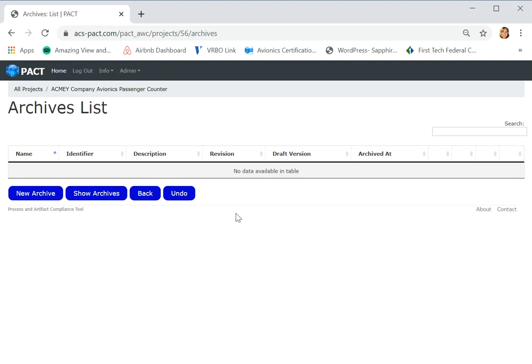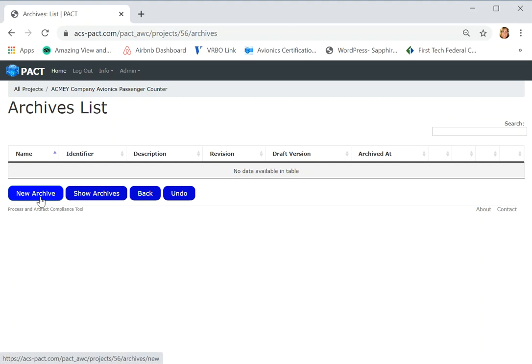An archive is basically a snapshot of the entire project, all of the data, everything, including the version of the tool that was used on it. So at the end of a project, typically you would want to take this snapshot and store all of that information. We can do that with PACT. We can do a long-term data storage to meet airworthiness requirements, and we would do that through this archive process.